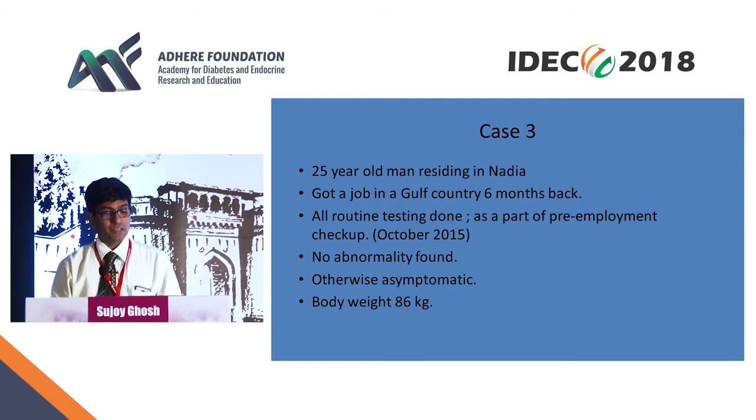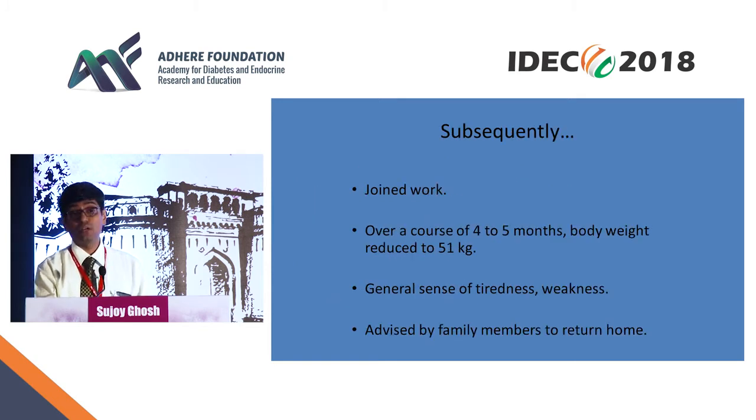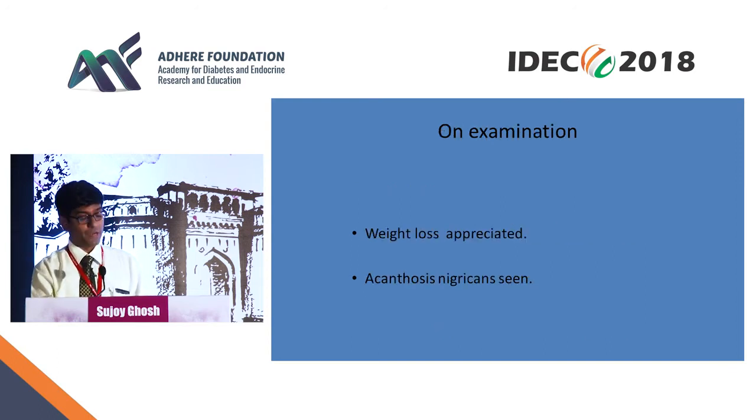Coming to the third case, a 25-year-old man from Noida has got a job in the Gulf countries. He only did a pre-employment checkup. No abnormality was found, he was otherwise asymptomatic, but was found to have increased body weight. He joined work and then had significant weight loss. His family back home in India thought he was far away from home, not eating well. So they said, beta, come back. And he comes back with appreciable weight loss and severe acanthosis. He actually gets admitted straight from the airport to our hospital.